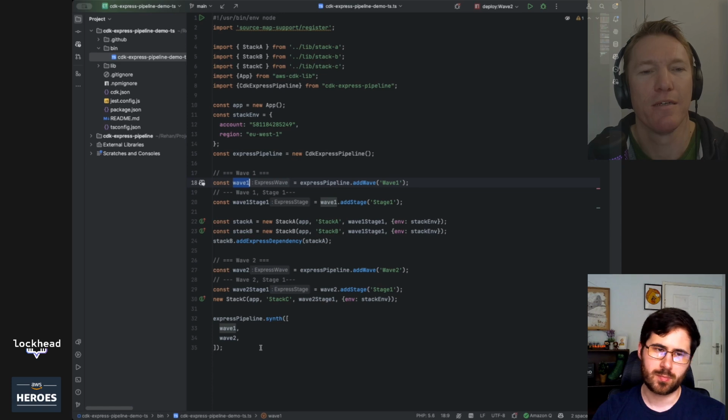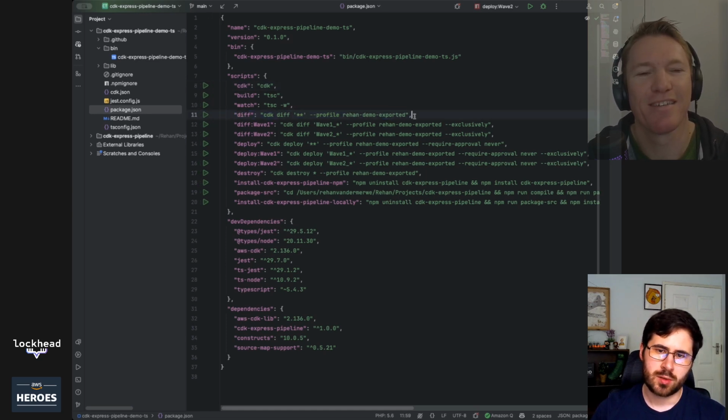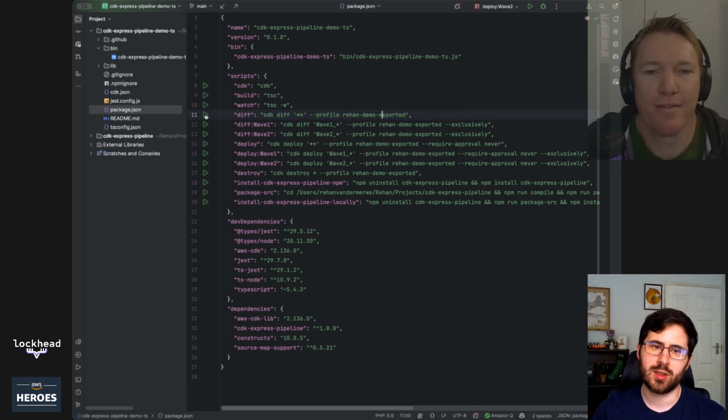Cool. Makes sense. And then I would use for this application just CDK deploy and I'm done, or what is the next step after setting up the project? So this is CDK diff all profile run, a normal CDK command that I run.